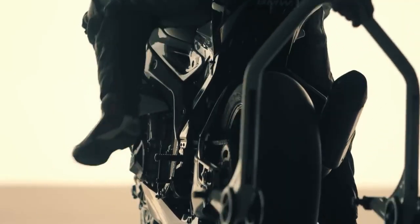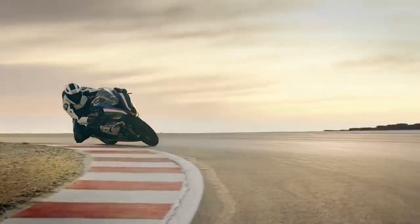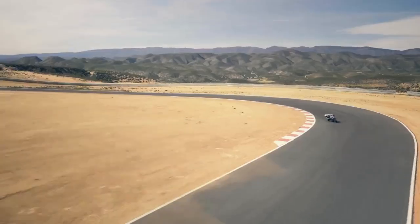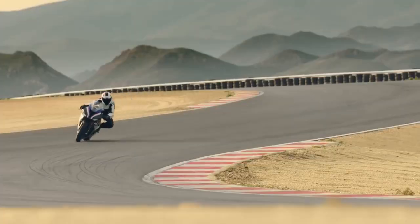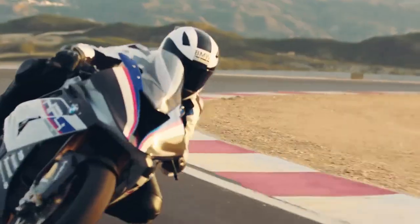The HP series has a long history of raising the bar regarding performance in fit-for-racetrack technologies. Now, with the HP4 Race, BMW Motorrad will go even further. To begin with, the HP4 Race is limited to just 750 units, each of them handmade. The engineers at BMW have taken it to the limit and beyond to put together the best racing technology available today. The BMW HP4 Race is every bit a racetrack-only superbike, the ultimate superbike. And yet, it can be handled no matter what your capability, pace or professional level.